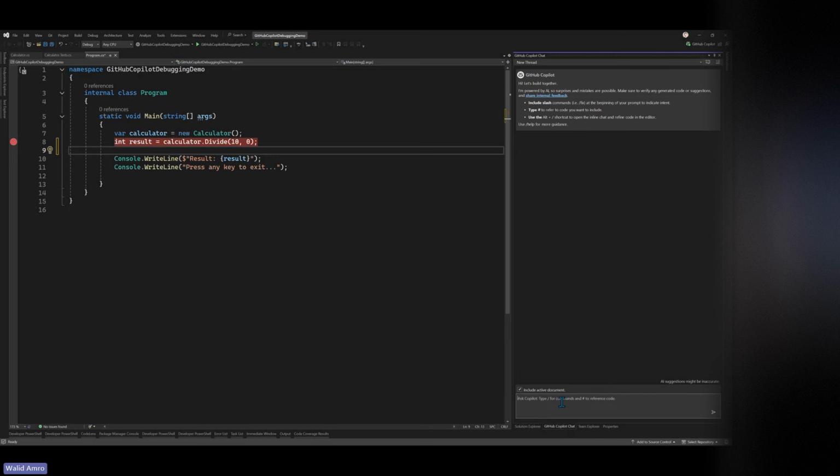It used to be on a file level for everything, and now they added a method level, which is amazing, because now you can minimize the amount of data the AI needs to understand what you want. So say, explain, and over here you type divide, and look at this. Now it can talk only about the divide method inside my class.